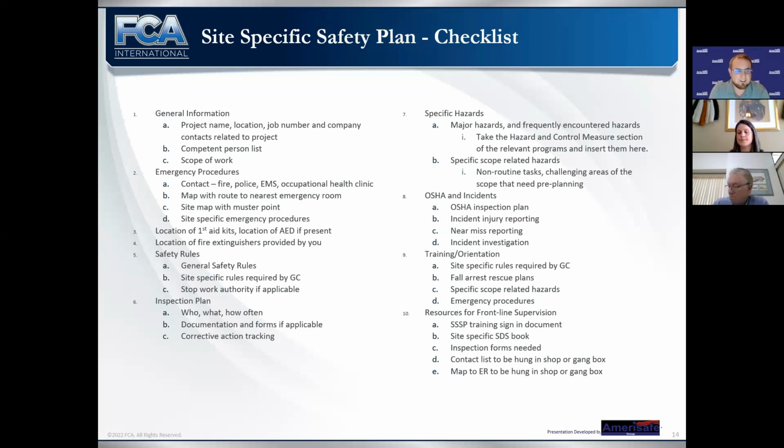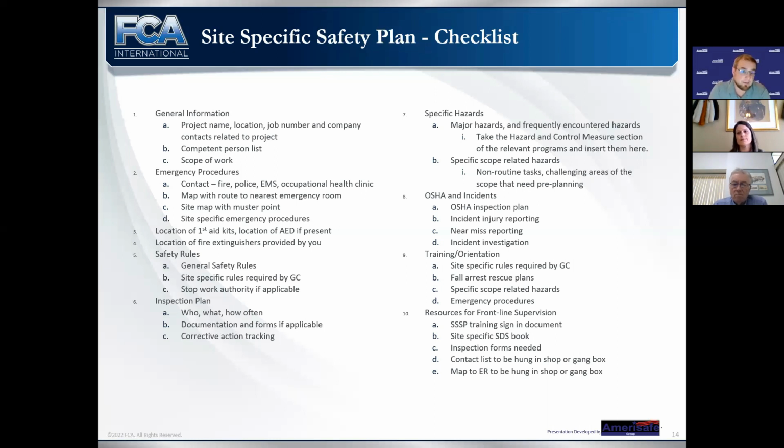So there's a lot of information here. Okay? There's a lot that we have to put in. I've seen site-specific safety plans that were hundreds of pages long, and they weren't very effective because you couldn't find anything that you were looking for. But usually it is going to be more than 40 pages.